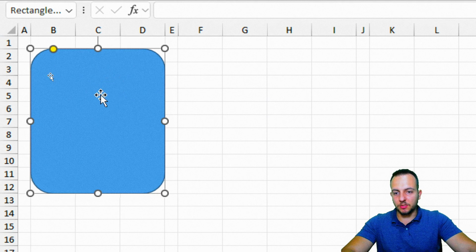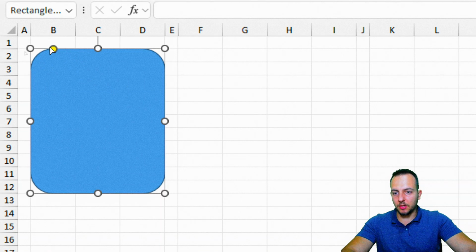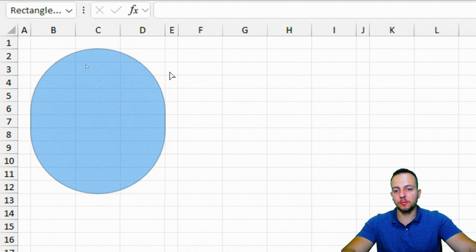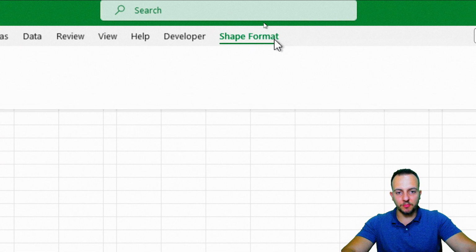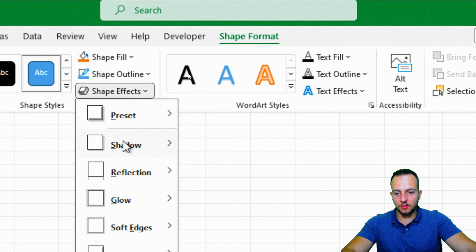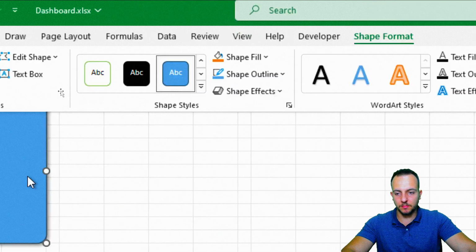We can follow this pattern, okay? Let me select now this shape right here. And as you can see here, I have basically a different circle color here where I can click, hold, and drag in to make it rounder, and drag out to make it sharper in the corners. I'm going to choose like this, maybe. Okay. Now I can go to the shape format, shape effects, give it a shadow like this, the first option, bottom right.